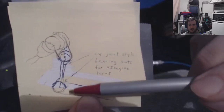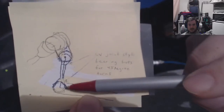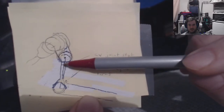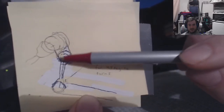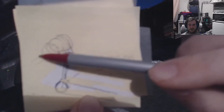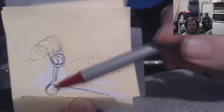We could swing this however we want and then mount it with hinges and bearings to make it stable in one area, because a CV joint can move in any direction while still translating the rotating motion of this shaft. Just like this CV joint, which leads out to the driver's side front wheel, can rotate in any direction while still rotating the shaft, and it can bounce when the car bounces. So all the same things will apply here. And so this CV joint can be wherever we need it to be.